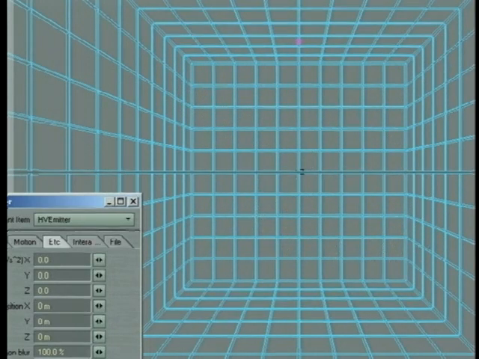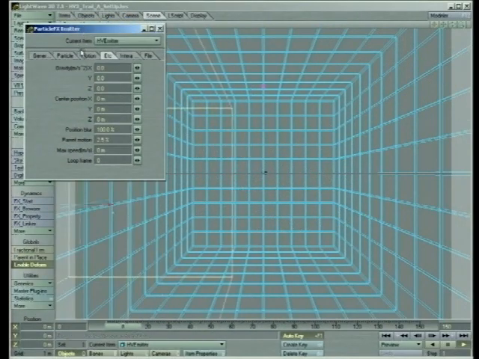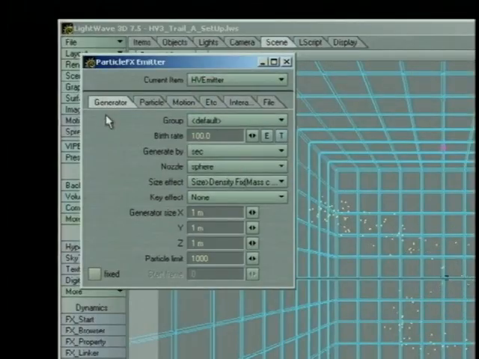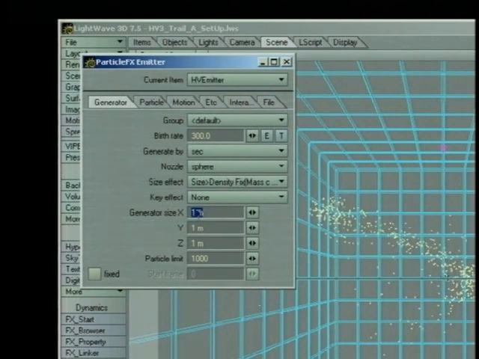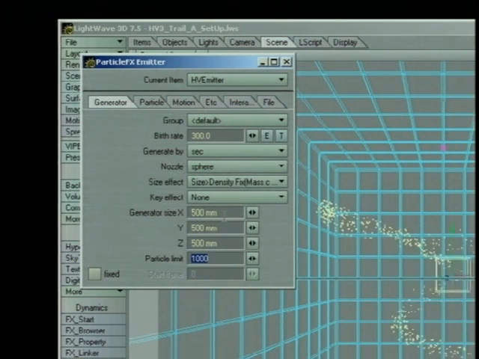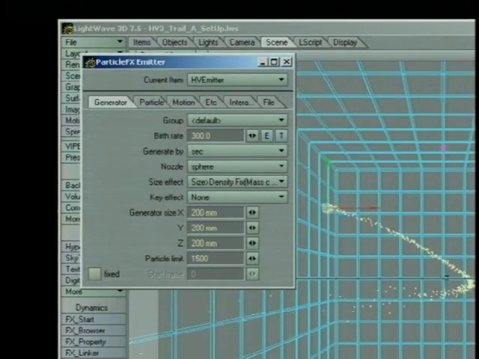Yeah, that's pretty good. Okay, the next thing we need to do is change the scale and the number of particles that are being emitted. So go to the Generator tab here, and let's just crank up our birth rate to, say, 300 particles per second. Now we've got a pretty good looking stream there. And it's a little bit too thick. We want a thinner particle emission, so we're going to turn this down on the particle size. Let's just dial this down. Let's try ½ meter. See how that looks? It's still a little bit too big. So we'll go 0.2 by 0.2 by 0.2. That's pretty darn good. And let's crank up our particle limit just to make sure we don't run out of particles at any point. So let's turn this back up to 1500 there.